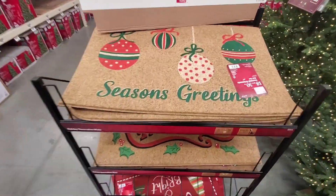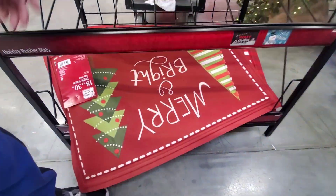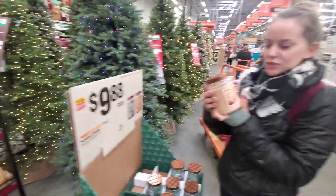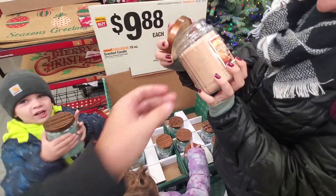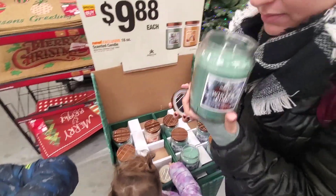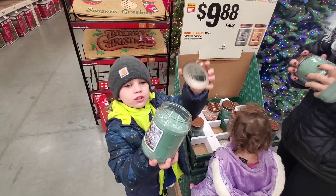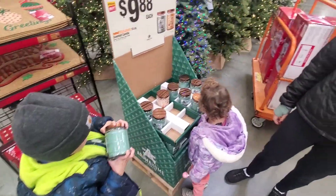Some holiday doormats right here — we've got Season's Greetings, Merry Christmas, and Merry and Bright. All really, really cool. They have these new candles — a cinnamon sugar cookie scent — they're $10 each. Let me smell that. Oh my goodness, that smells so good. And there's winter pine as well. So good. Oh my gosh, I like this one — they're so familiar. They smell so good, I might have to run away because I'm going to cry.